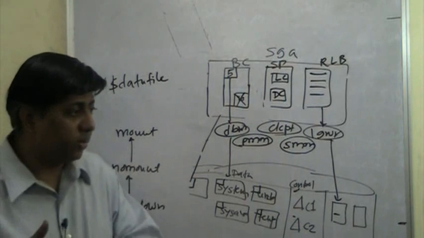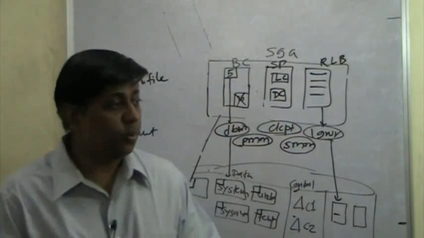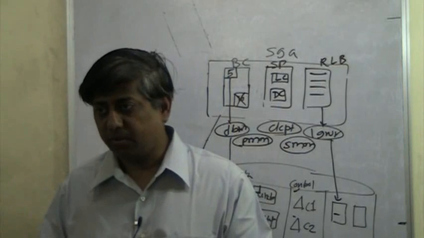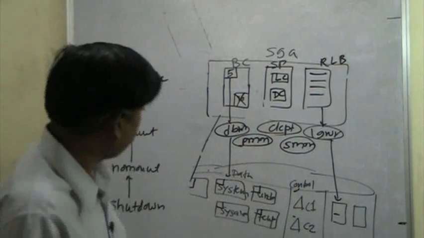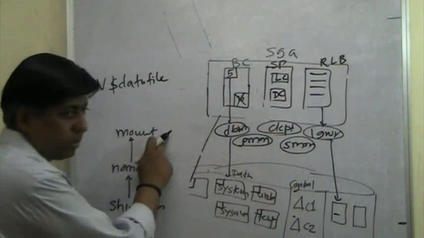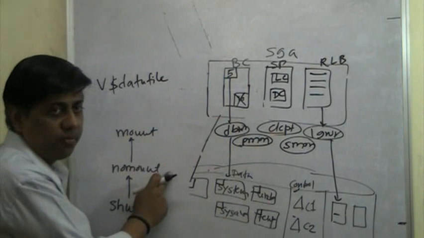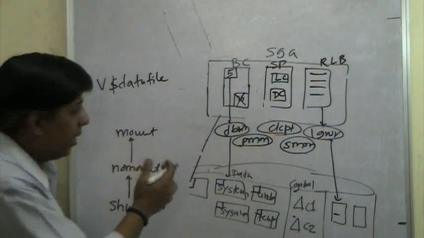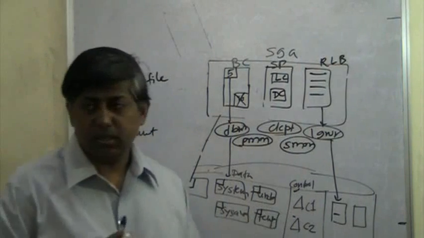So what is my question? If one of the control files is missing, then we can mount the database, but we cannot open it. Is this true or false? It is false. Why is it false? Because if one of the control files is missing, we cannot even go to the mount phase. We are still going to be in the nomount phase. We have to do some kind of activity to bring back that second control file.